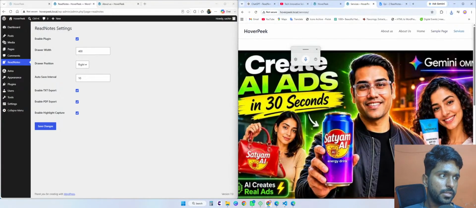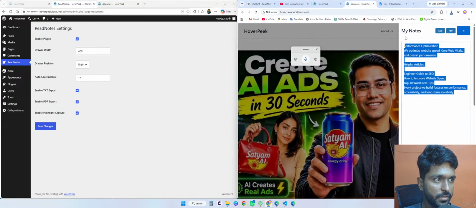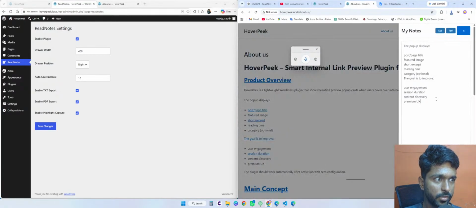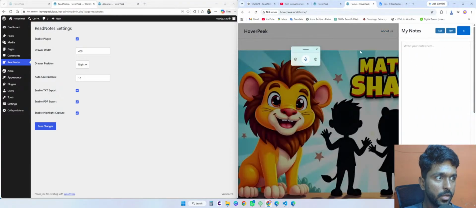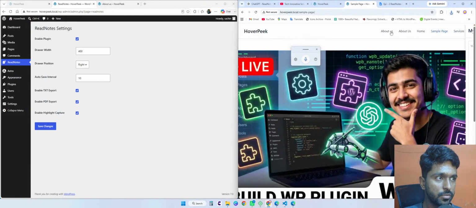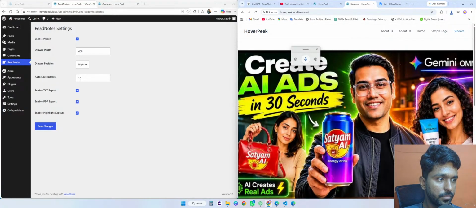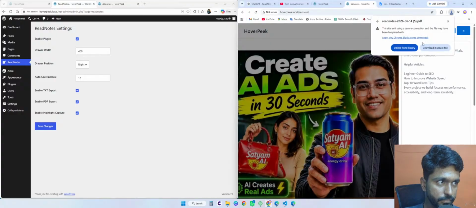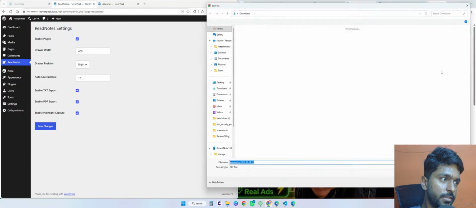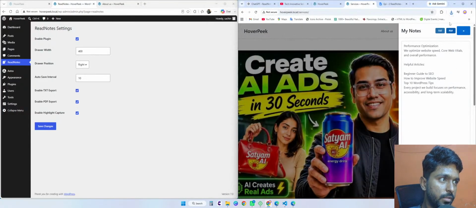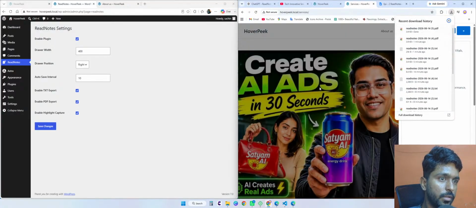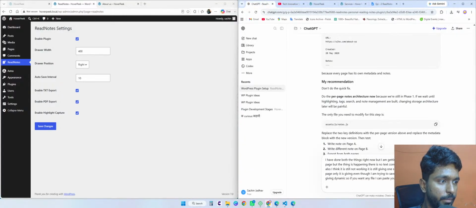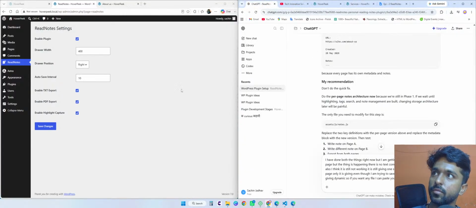Right now, this is service page, right? So if I see service page, it is having the correct text. If I go to the about us page, it is having the correct text. About us, this about is different. It is the different code. Home, there is no text. For sample page, there is no text. So if I see services, if I click on PDF, it is exporting. Oh, sorry, I just accidentally deleted that PDF. Open this and then keep this, open this. If I open, I get about us page. So this is not working, right? So let me give this reply to the chat GPT. Let's see what happens.